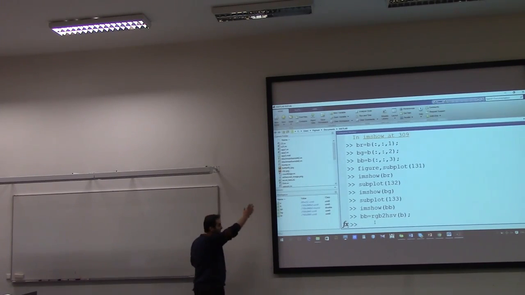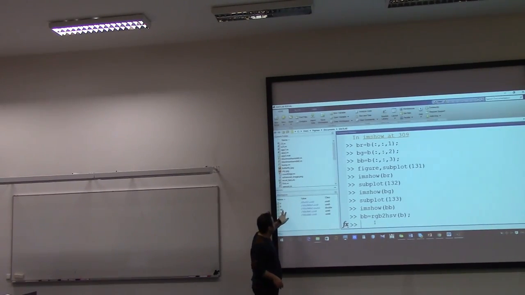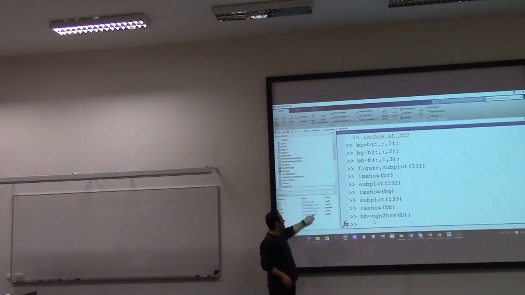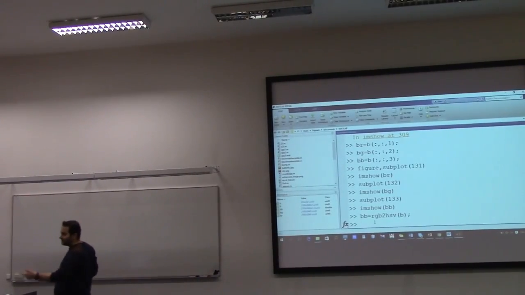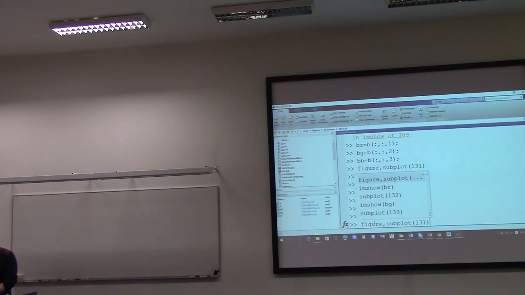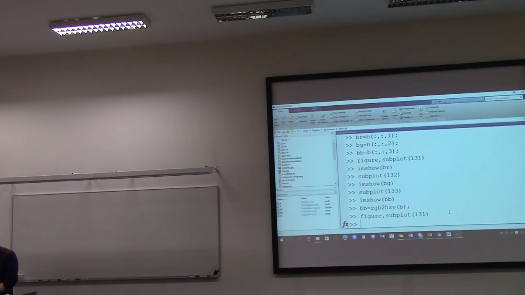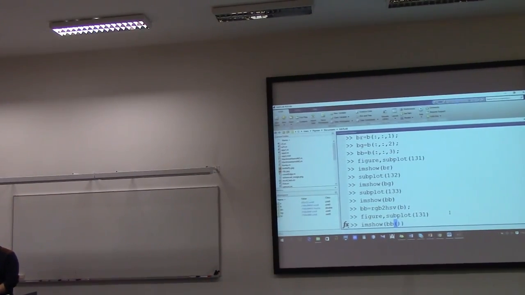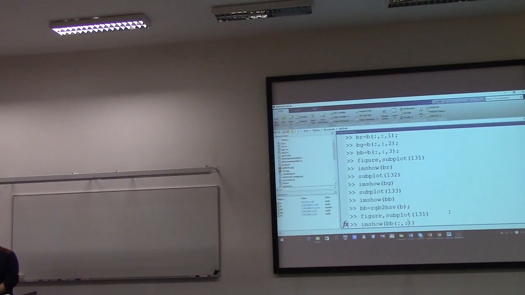We use the B once. Okay. But for the value of B, you can see again we have a value of 3 here. It means that we have H, S, and in this color space we have V, but we can call it I, intensity. And if I want to show this to you, imshow B 1 for the hue.